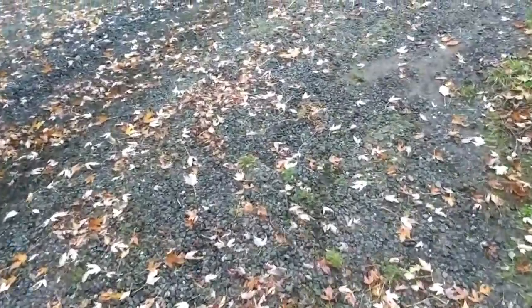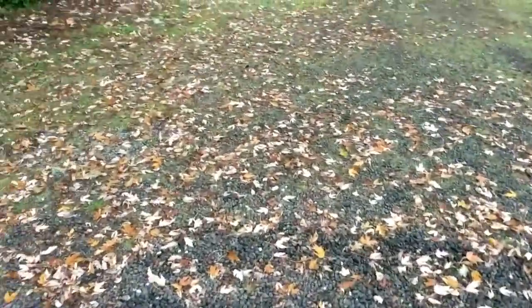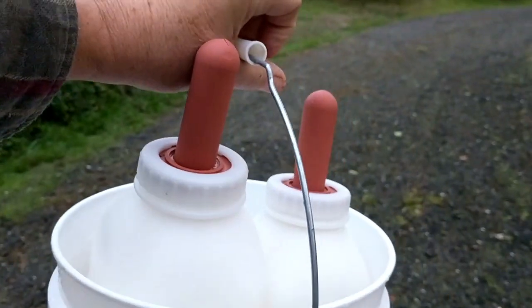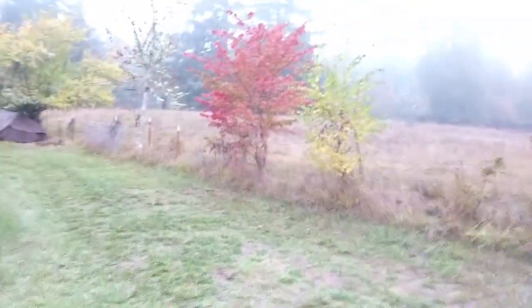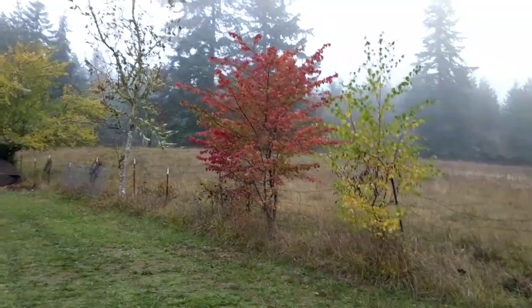Well, heading out for morning chores on Friday the 30th of October. And we have a little bit of leaves hitting the ground. We've got our Buddy stuff ready to go. And have a little bit of leaf color cooking here.